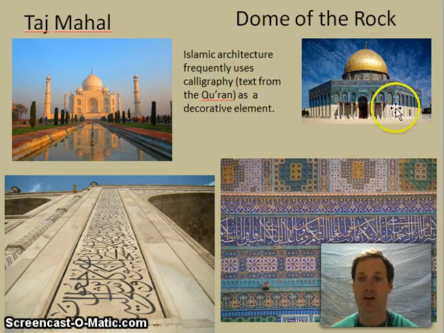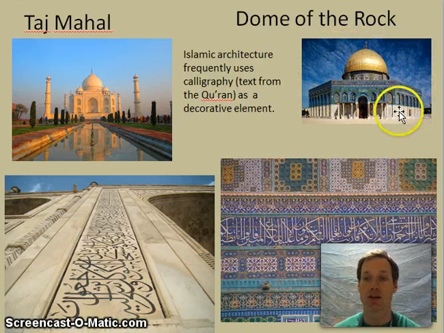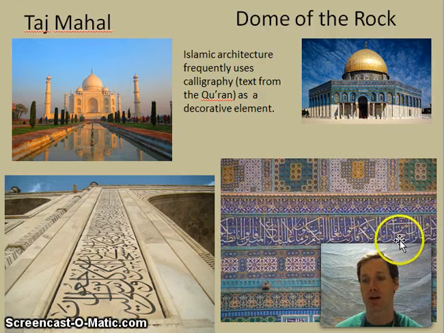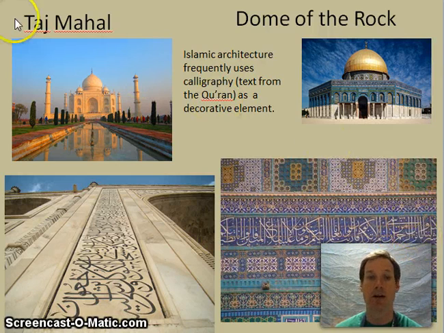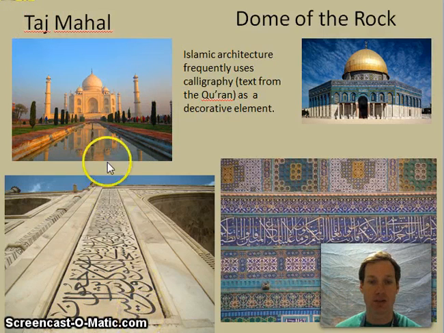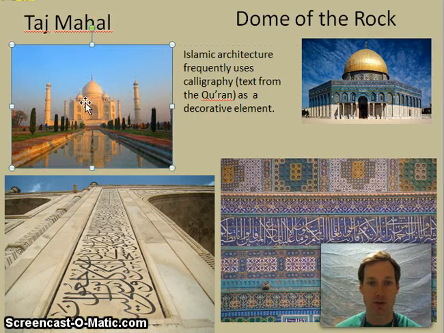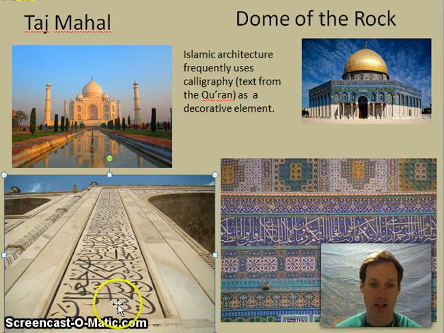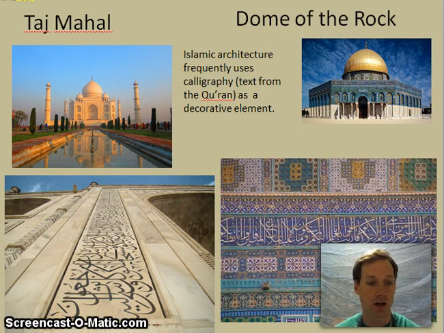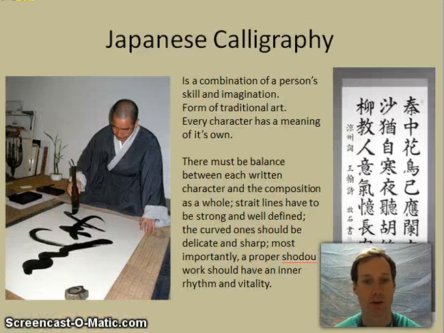So here's the Dome of the Rock, a very important monument in Jerusalem, and on the side of it, way up there, you can't see it, so I've got a closer up version here. You can see the calligraphy on the side of the building with this blue background and the white lettering. And right on the Taj Mahal, this building here in India, you can see that the side columns that go up this way are very intricately lettered all the way up over the arch and around to the side. So really interesting ways to use calligraphy as a form of art and also in a form of architecture.